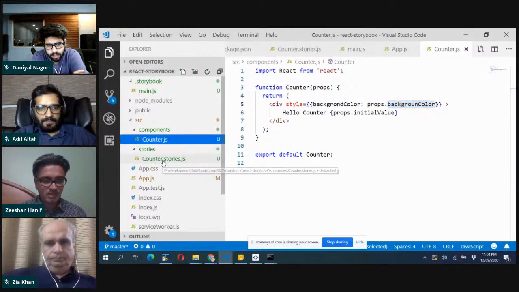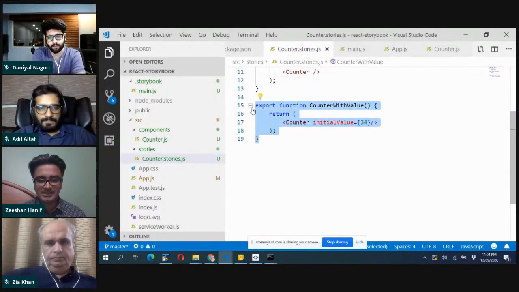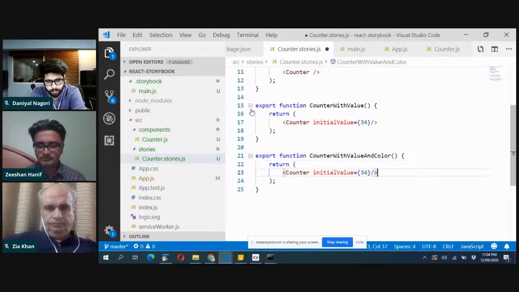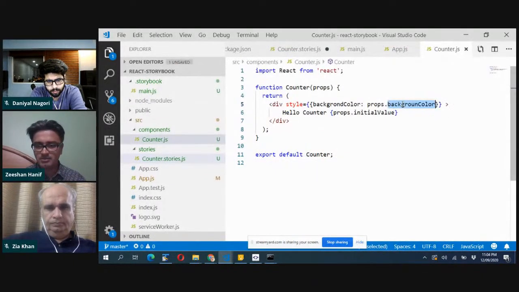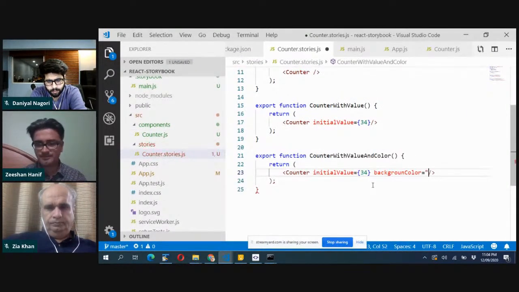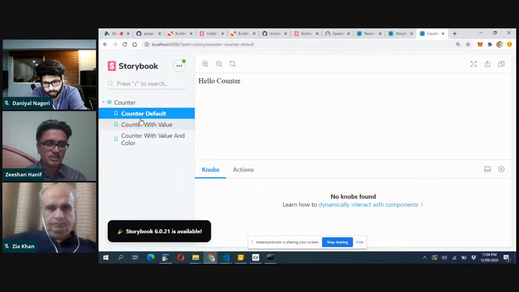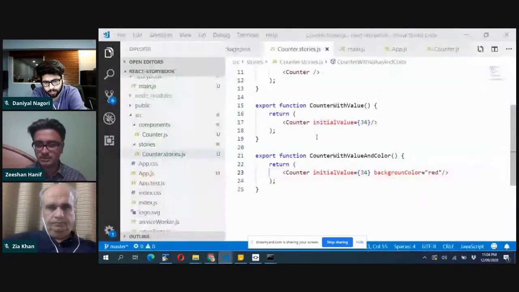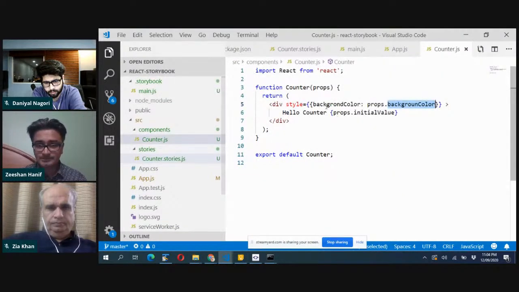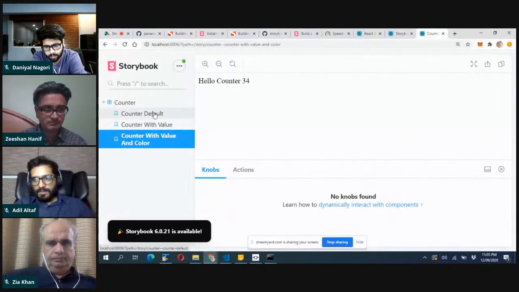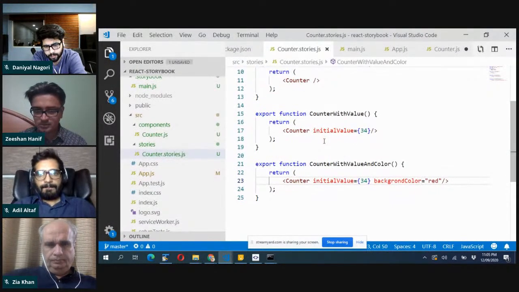I'm assuming that someone will send the background color property to this component. At this moment we are creating multiple flavors. So I'll create another flavor of counter. Here I'll pass the background color property. Value will be, let's say, red. That will be quite bad, but okay. So that's another flavor, but it's not there. Props dot background.